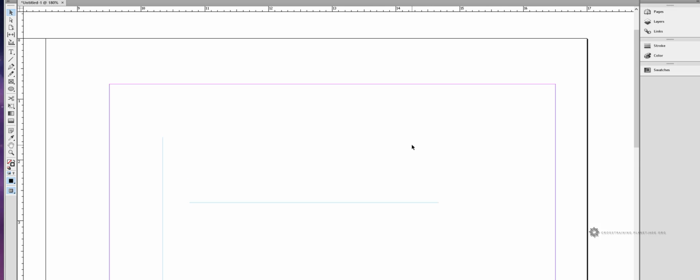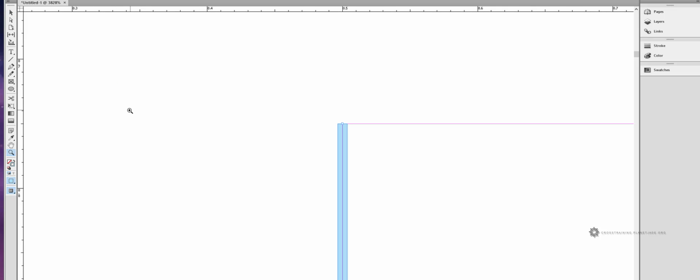The next thing I need to do now is create one more line. I'll press Control C, which is copy, and Control V to paste, which will give me two horizontal lines, and I'll need to do the same thing over here. Control C and Control V to paste. What I'm going to do with both of these lines is try to make them sit right on top of these margin lines, because that's basically going to be the edge. I can tell you right now that InDesign is very concerned about precision and accuracy, so you're actually going to have to zoom in pretty close to get it. And that one looks pretty good.